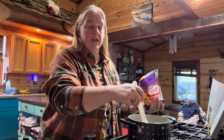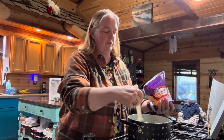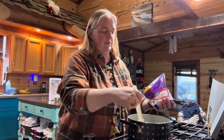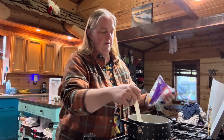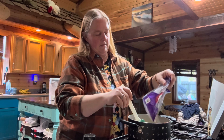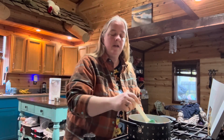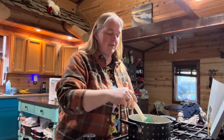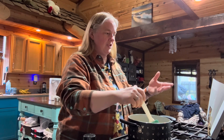And you're gonna still have your heat on low for this if you're using a saucepan, or just make sure your water's not super boiling if you're using a double boiler. So we'll just keep mixing this in. And it doesn't say it has to be shredded, so if you just have a block of extra sharp cheddar cheese, you could probably use that too, but I would suggest at least cutting it up a little bit so it's not so much, okay?